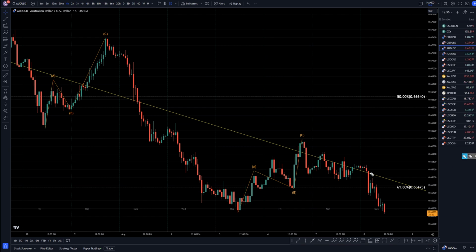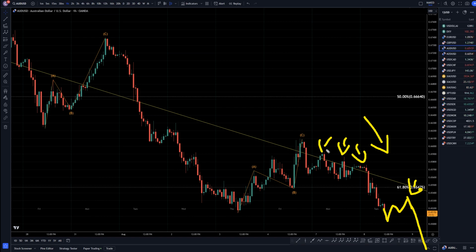On the 1 hour time frame, I'm definitely looking for shorts in a downtrend. I'm looking for 3 wave pullbacks. So if it does make a move to the upside, I'm not going to be going long, but instead I'm going to be waiting for the end of a pullback. If I see 3 waves up and perhaps down, an ABC correction, then that's exactly what I'm looking for to go short for the continuation of this downtrend, at least until I see some evidence on the higher time frames that this move down is over, which I definitely have not seen yet. So I'm definitely just going to continue to go short at the end of every single pullback that I see on these shorter time frames.